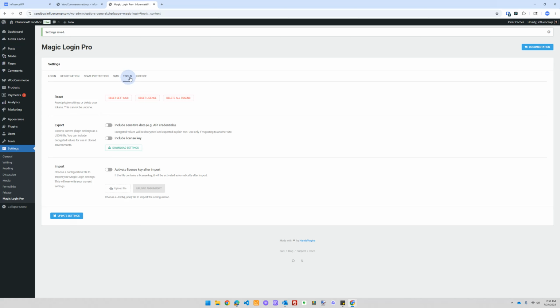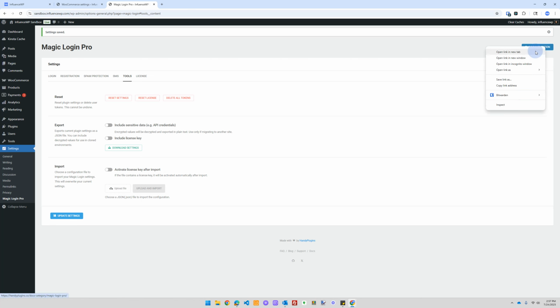All right. Over in tools, if you need to do more troubleshooting here. If you need to reset some settings, reset the license, delete all tokens. If you need to export data for whatever reason, you can do that. If you need to import data, so like maybe we've fully configured this site, for example, we've got all the settings dialed in exactly as we like them. And you're an agency, maybe you've got multiple sites for yourself as your agency, or maybe you've got a bunch of client sites. Then you can roll this out using this export import. And then lastly, we have the license.